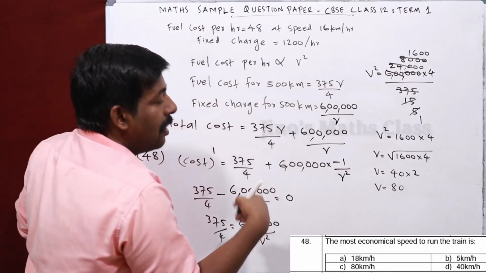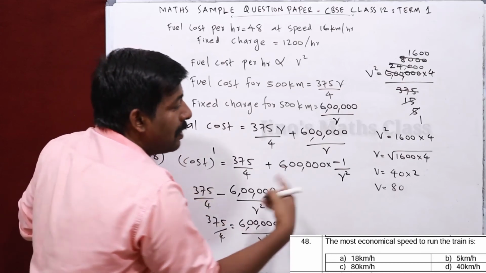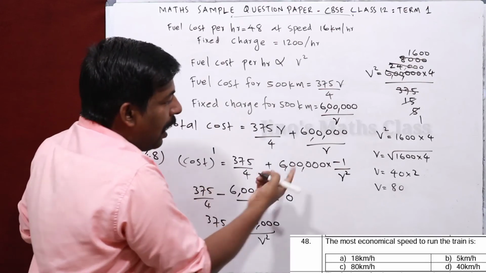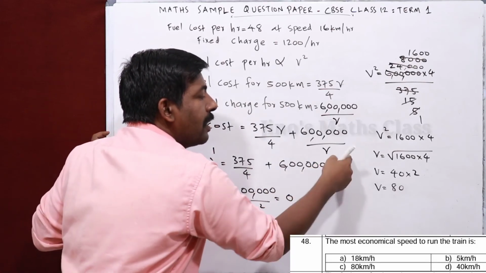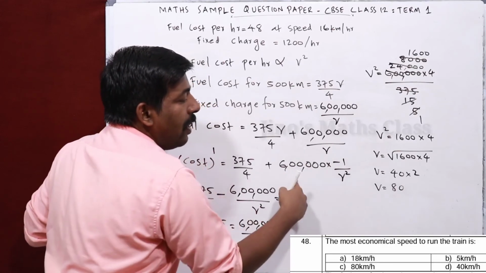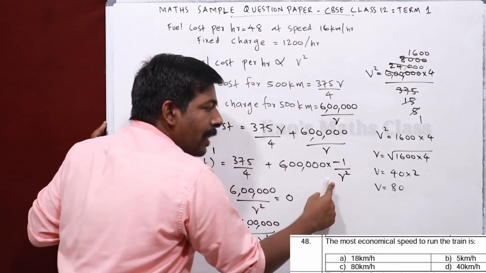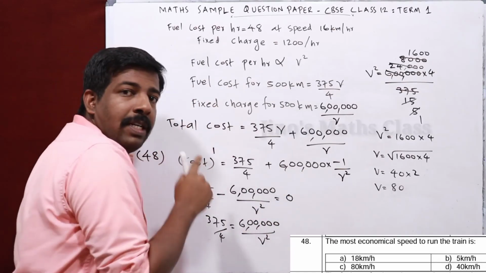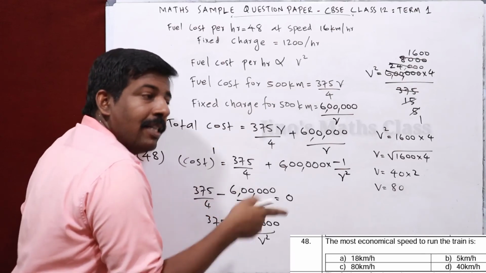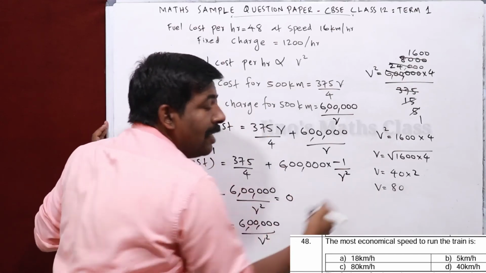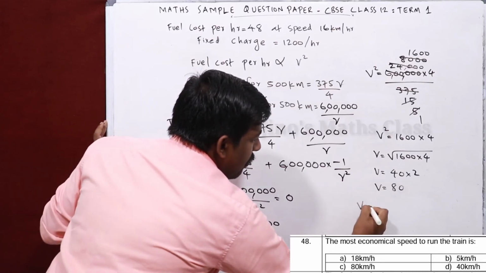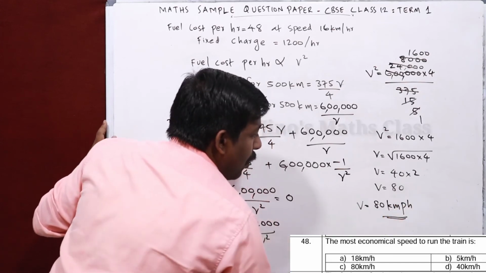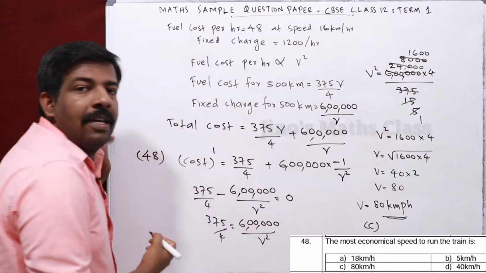Now we have to check whether the cost function is minimum or maximum at v is equal to 80. When we find the second derivative, the first term is 0, and a negative into one more negative will come. So this becomes a positive function, and when we substitute v is equal to 80, that value is positive. That means the second derivative is positive, and we know if the second derivative sign is positive, then the function is having minimum value at that variable. That means here we can say v is equal to 80 kilometer per hour. That is the most economical speed. That's why option C is the correct answer.